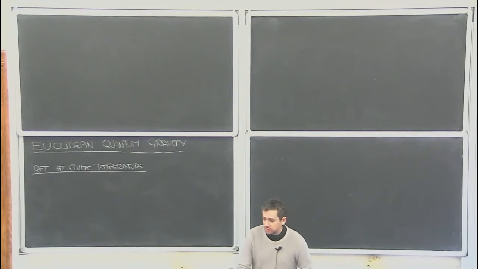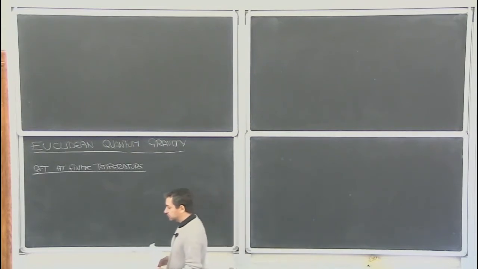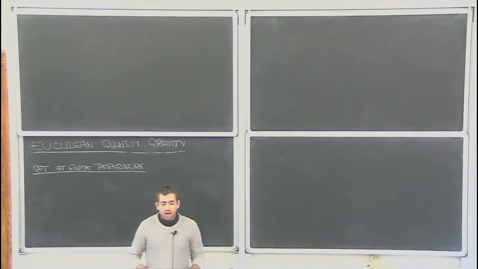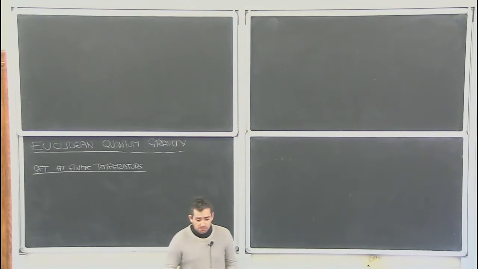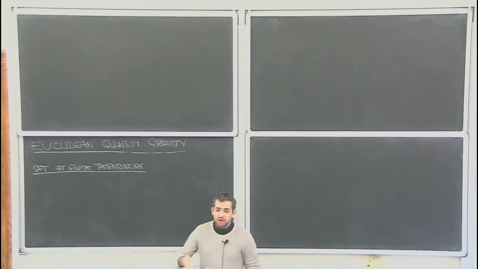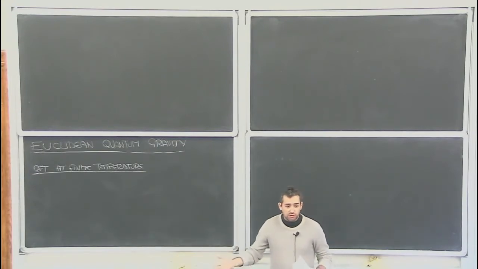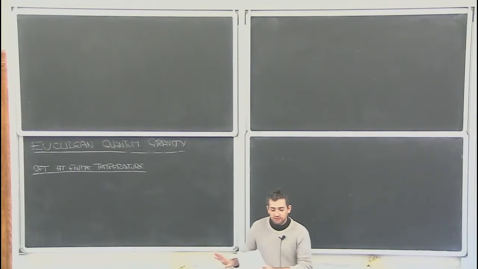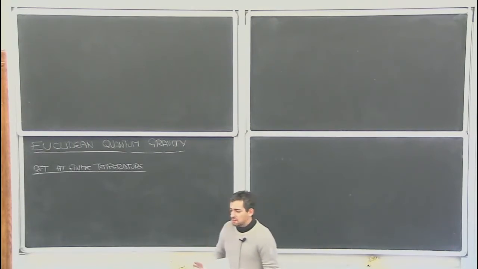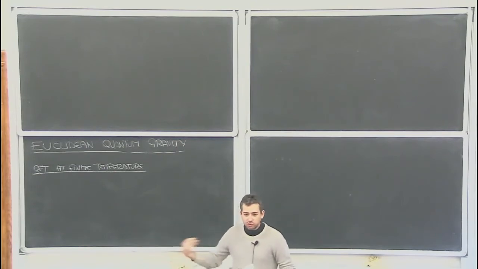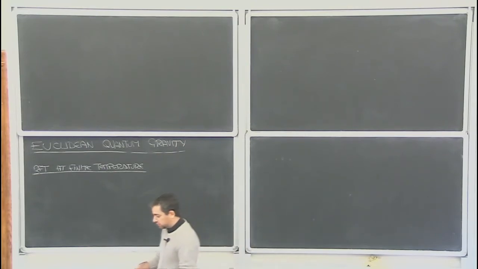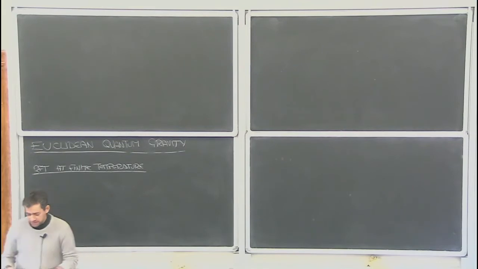The point is that in order to consider a theory at finite and fixed temperature, I must be at equilibrium. So everything must be time invariant. I need to have time translation invariance. And therefore, time evolution is not important. So time is like a redundant coordinate. We don't really need that. And we can use the time direction in order to introduce the temperature. Let's recall this is the case.